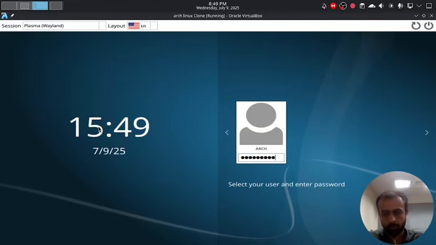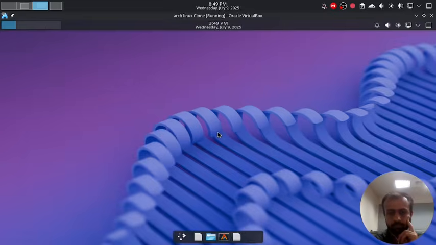Enter your password. Okay, so now you can see our system is configured.